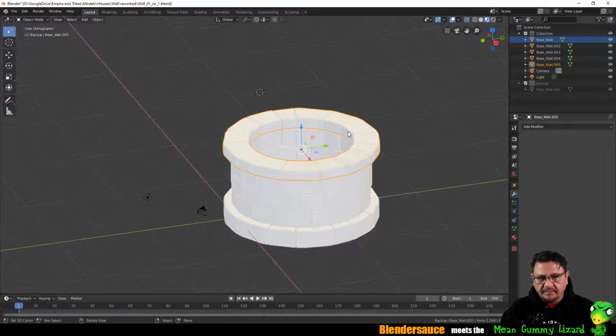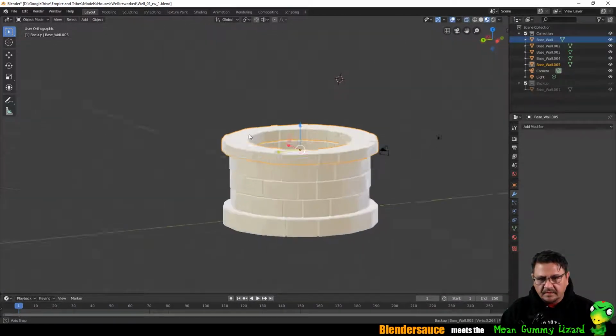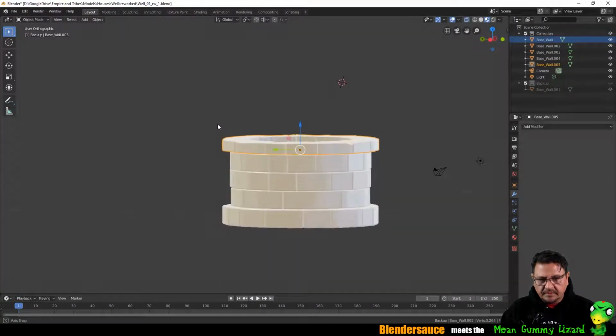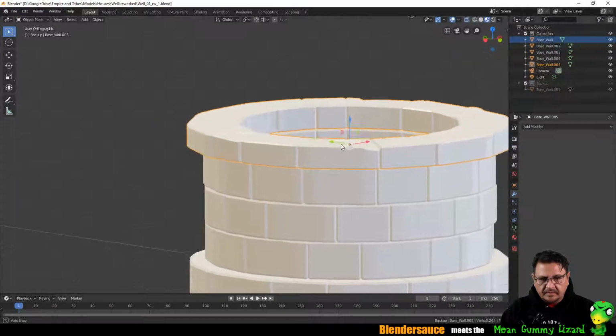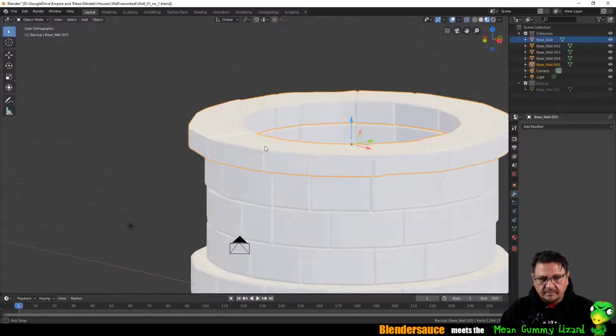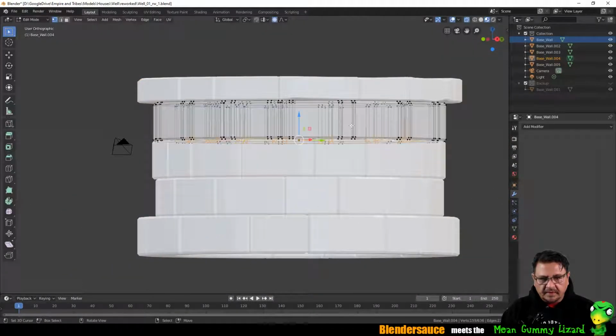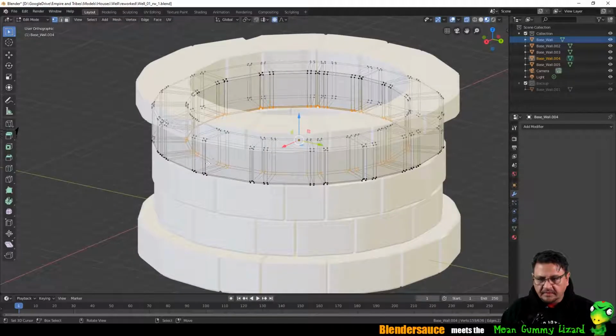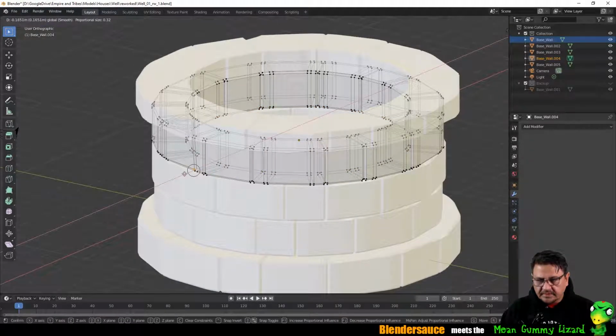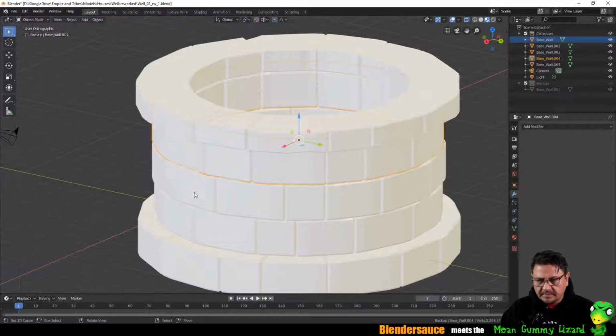Let's have a look. And it looks more used and better than before. So I'm going to go to this one here, and now let's bring these guys inwards. Like that.